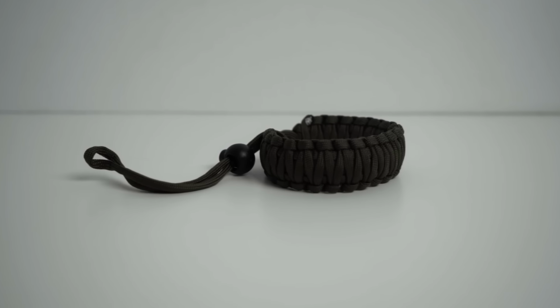Now this one's a wrist strap, and it's super convenient because it's not really in the way, it's really discreet, and it's just there as an added safety mechanism. The one I use is just a bungee, but they have ones that are leather or canvas or tons of other material. I just like the bungee because it has a little bit of give. There are tons of different colors and styles of wrist strap, but you don't just have to go for a wrist strap. There are many other options for straps.